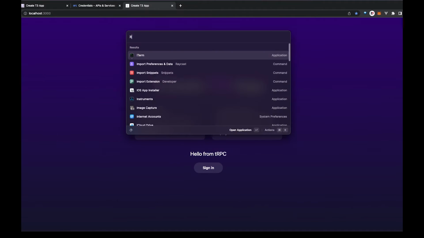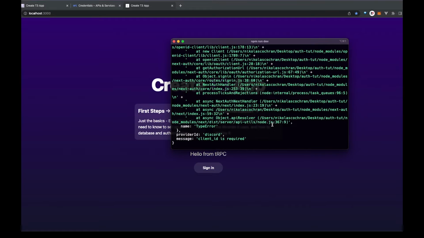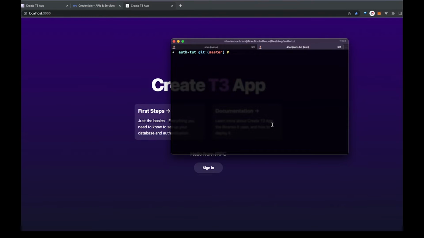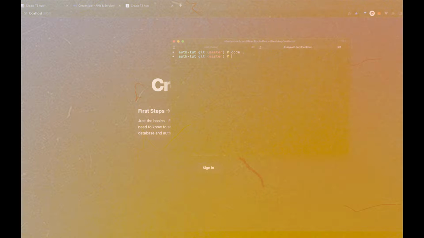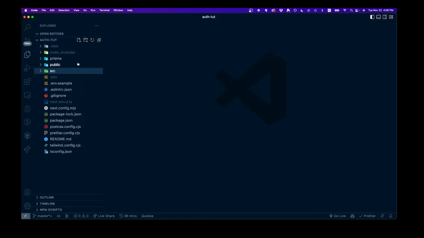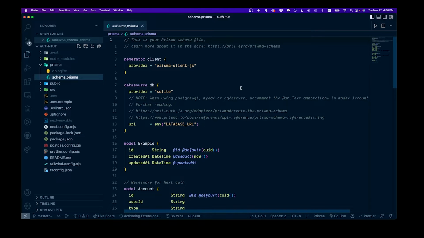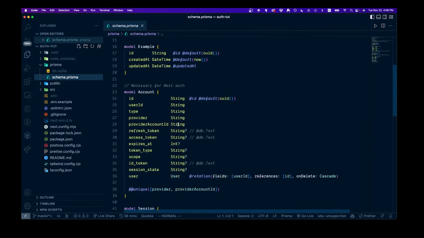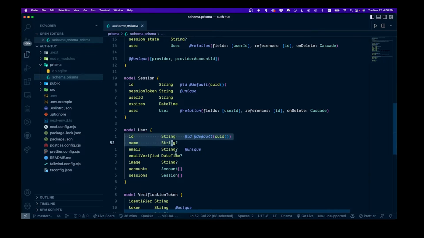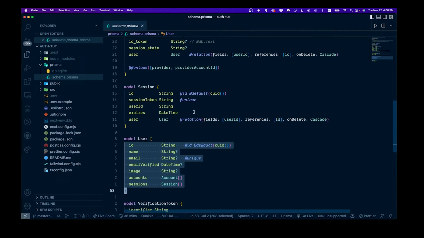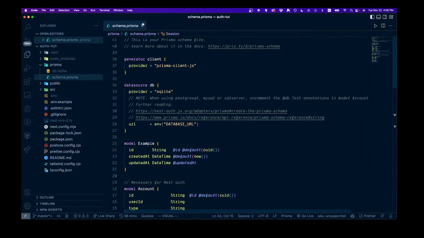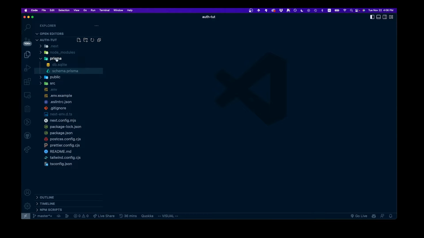So let's go back over to our terminal here, and we can close this down, or we can leave this open. And we're just going to open this up in VS Code here. All right, so this is what the folder structure is going to look like when we open up our project. We got our Prisma folder. It's going to have our database and then our schema. So our schema right now is just set up with an account with a user here and a session. This is all NextAuth stuff that we need here. So that is our Prisma. We're not going to play with that at all, add any stuff to our database.